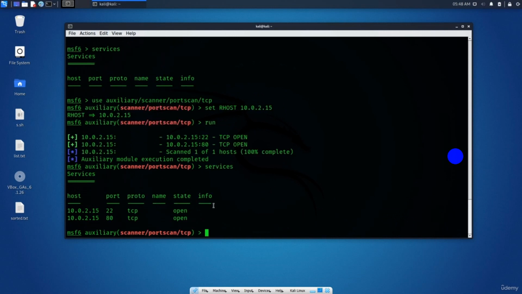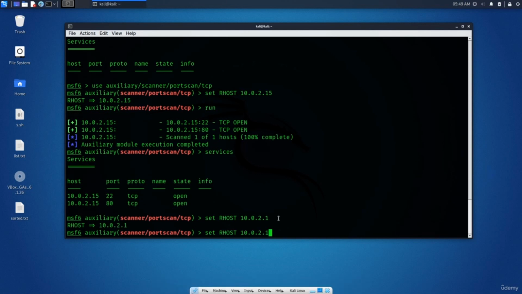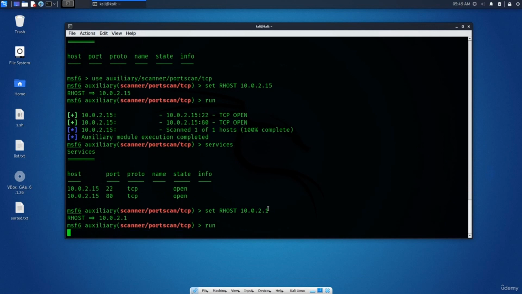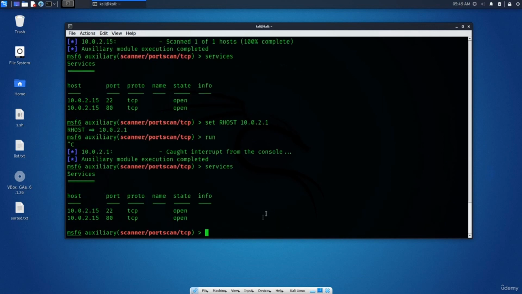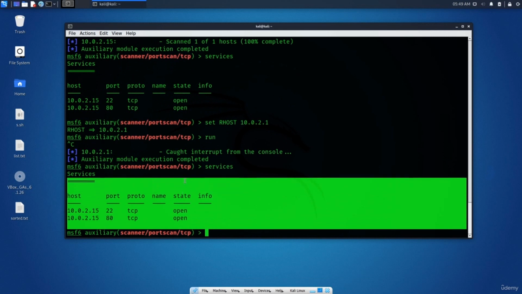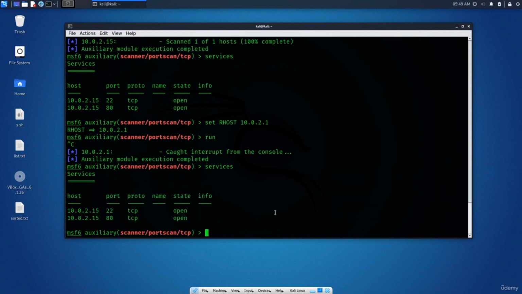You can see that this will show us all the results that we have gathered. So for example, if I set the RHOSTS to something else and run again, by the way, because this is not a real target, if I run services again, nothing will be recorded here because we didn't find anything open as a port.